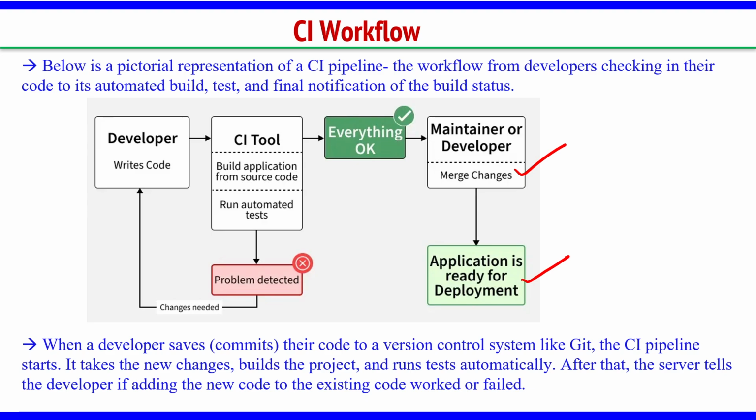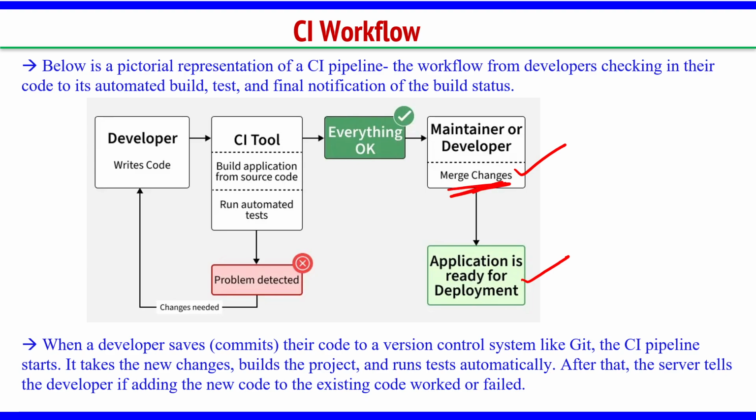So, what are the stages here? In the first phase, the developer will write the code. Once he adds a new feature, he pushes the code to GitHub. Then I will use some Jenkins or GitHub tool to build the application, and it will automate the testing. If some problem is there, we will inform the developer. If everything is okay, if all the test cases pass, then the developer will merge the code to the main branch.